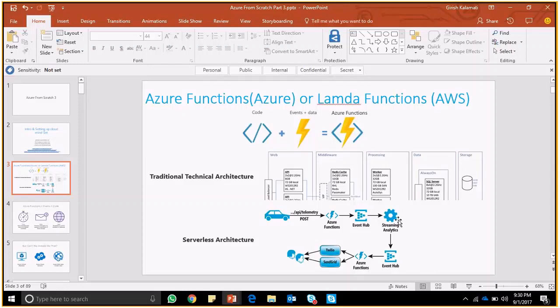For every message where the Uber cab is within the 200-meter radius, it will put up a notification, or it will call an Azure function stating to put up a message saying your pickup has arrived, or Mr. X has arrived at your pickup location. If you want to send an email to the customer, you can use SendGrid, or if you want to send an SMS or mobile notification, you can use Twilio for that, and then the user is notified.